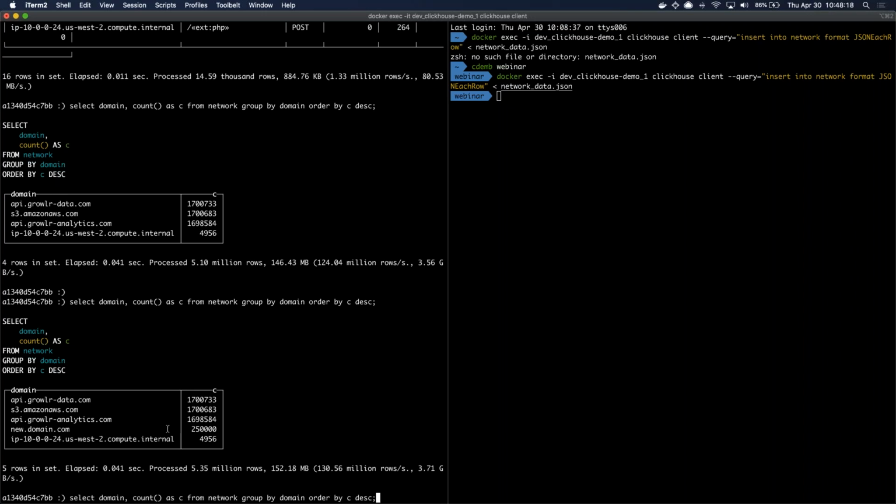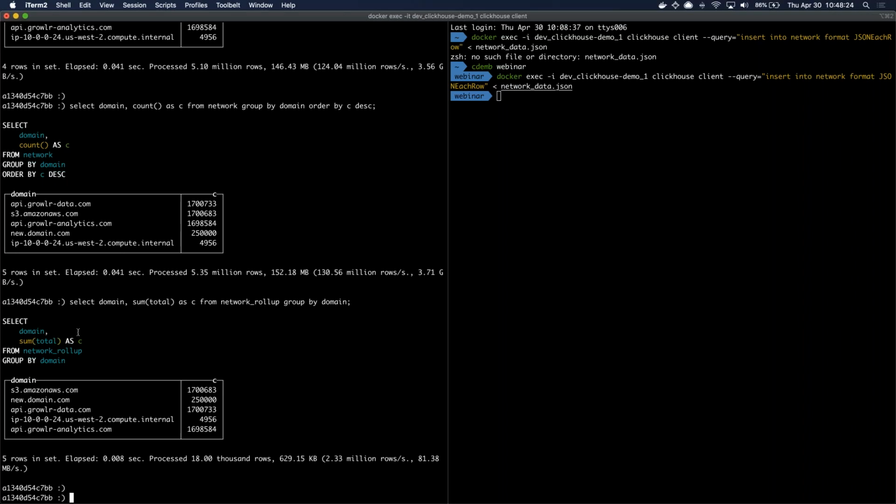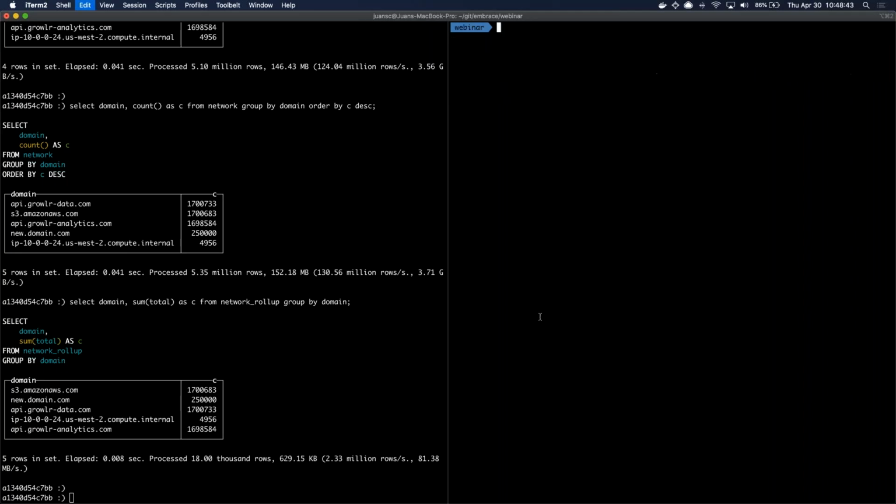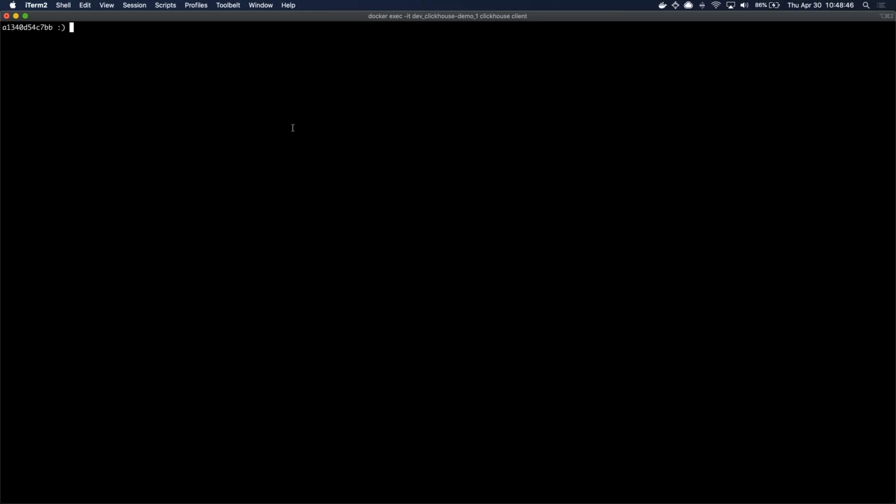And the best part is that we still have consistency with our rollup table. I know this data looks almost exactly the same, but the difference is the source. This is the information coming from our individual raw table, and then this is the information coming from our rollup table. And we've deferred all of that consistency stuff to Clickhouse. Clickhouse will just do all this stuff for you and make it fast. And yeah, that's the demo.